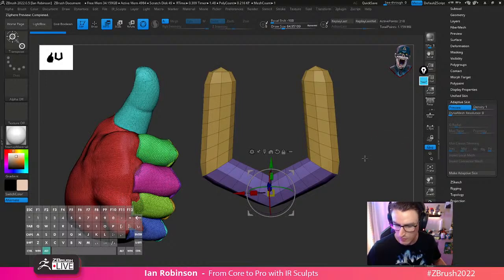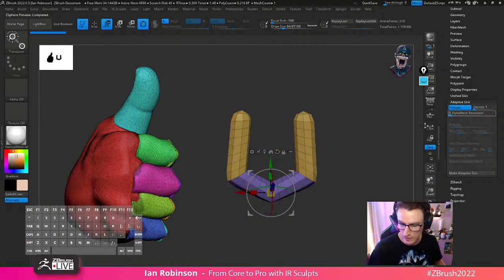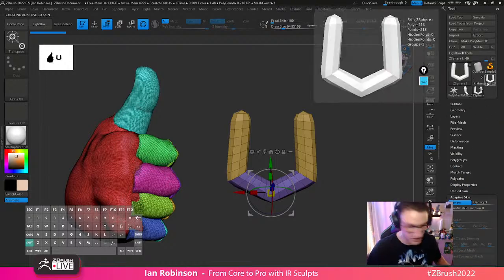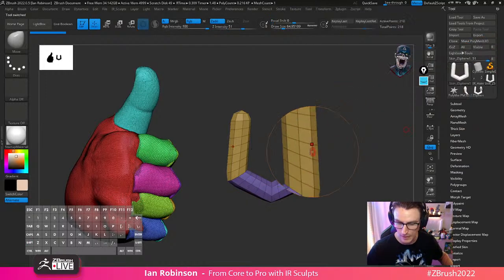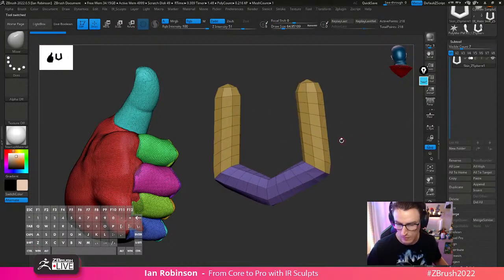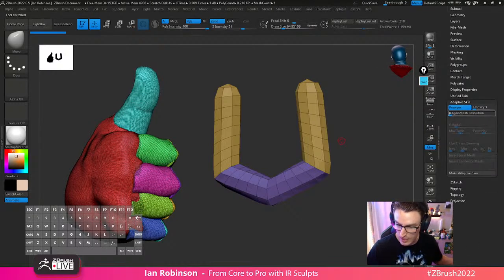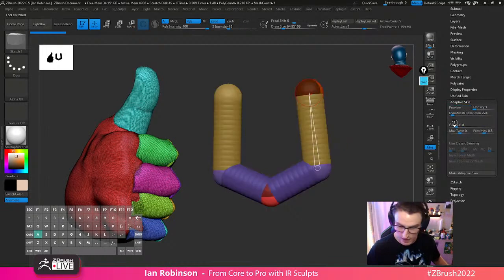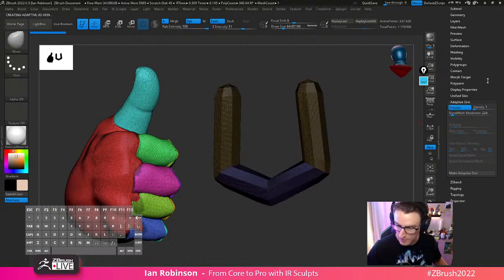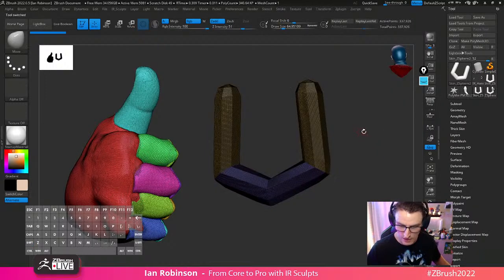But when you're doing the rope thing, what you may want to do is when you say accept and you say make adaptive skin, that brings up a new subtool up here. And now this is all by itself, right? And if you do end up using the Dynamesh route, then you can just do what we're doing now. Go to adaptive skin. Let's put that resolution up there, right? Let's go ahead and make adaptive skin. Come on up. Here's my adaptive skin.